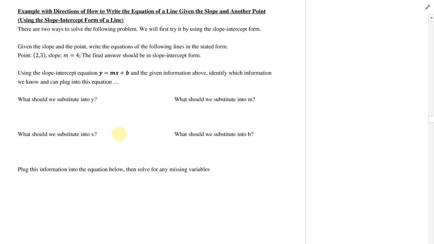The next two pages will outline some techniques — different ways you could approach the same thing. I tend to find that one of these might jump out at you, and if one really resonates with you and that's what you want to use for the rest of this lesson, that's totally fine, but I want to show you both. We're going to show how to write the equation of a line given the slope and another point, and we're going to use the slope-intercept form of a line first.